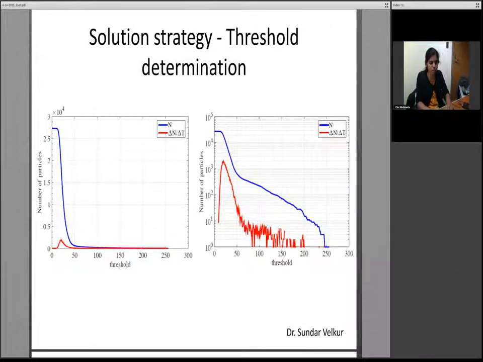To eliminate the need for the user to input a threshold, we are now thinking of a strategy where the program can determine its own threshold. Here we have a plot which shows the number of particles detected as a function of the threshold. Depending on this graph, the program itself could determine by iteration a perfect threshold where the number of particles is more accurate. We are still working on incorporating this part of the code with the previous detection and area detection algorithms as well.